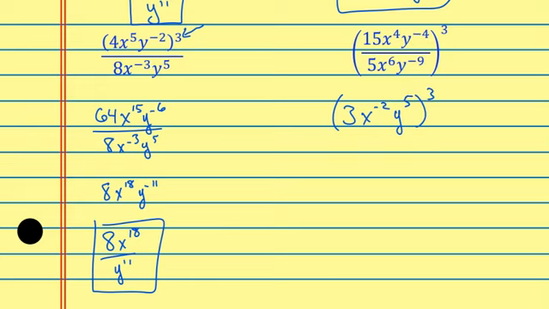And now let's move on. I've done what's in the parentheses. Now let's move on to the exponents next. 3 to the third power is a 27. I apply rules of exponents as I raise things to the third power. So I multiply the exponents. That's a negative 6. And then a y to the 15th. Okay. And then lastly, I deal with those negative exponents. The 27 is fine the way it is. The y to the 15th is fine the way it is. But the x to the negative 6th, I have to rewrite as x to the 6th in the denominator.